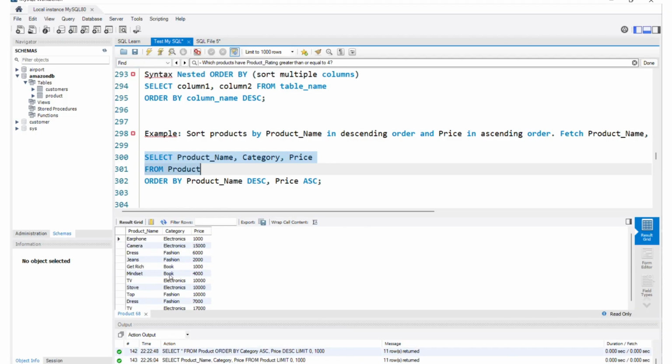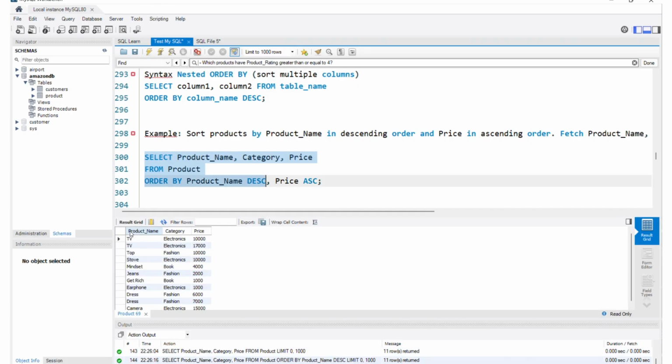So in this case only these 3 columns alone are getting fetched. Okay, now I will sort only the product column so that you will understand. So can you see? Now the product has been sorted in the descending order. So Z to A. So camera is at the end, TV is at the starting. And then price should be ascending. So here you can see 10,000, 17,000, 10,000, and here 4,000, 2,000. Likewise in between it is getting mismatched, right?